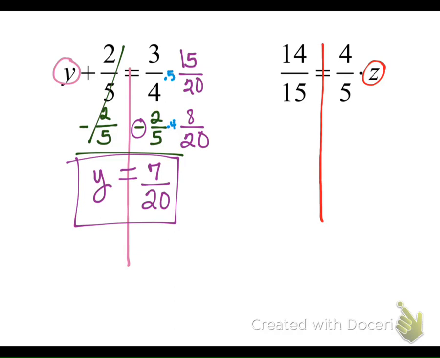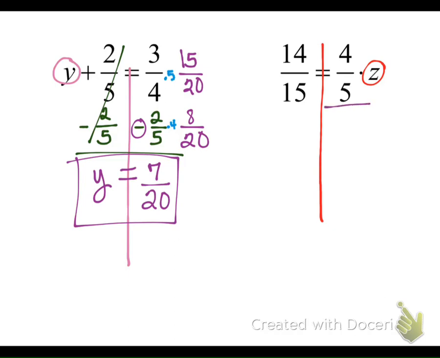How do I get rid of this 4 out of 4 over 5? You subtract it. Well, what's that little dot mean to do? Multiply, but you got to do it. Hold on. What's that little dot mean to do? You want to multiply, right? Okay, so what's the opposite of multiply? Divide. So we're going to divide by 4 over 5.